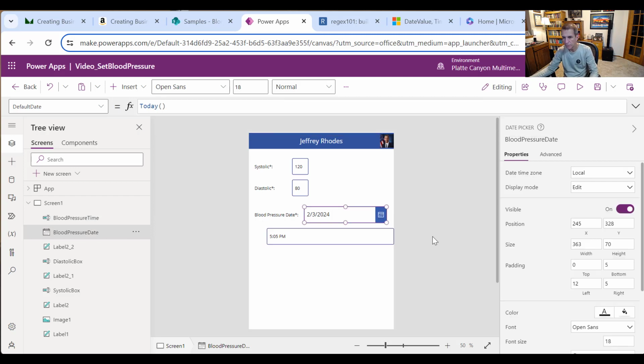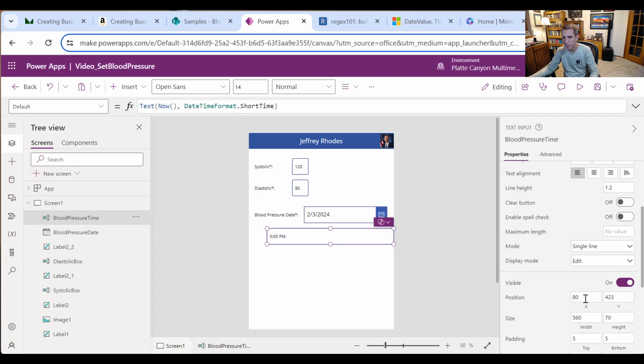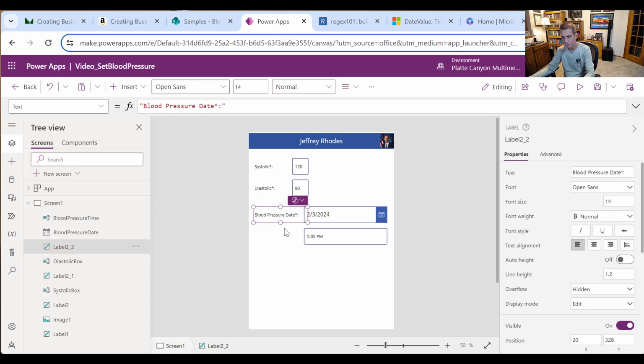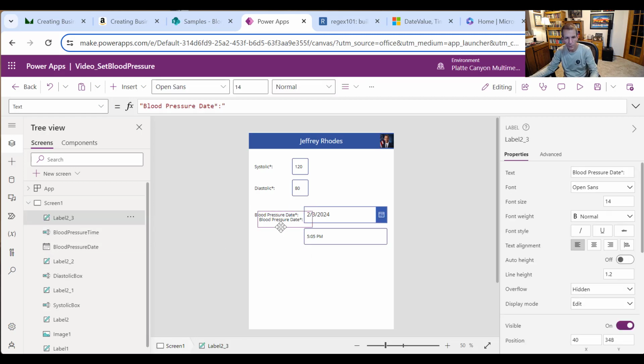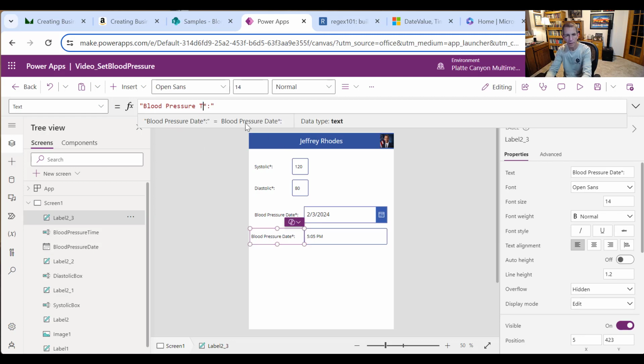So let's match this. Let's make it 365, just so it's a round number there. And notice it's at 2:45, so I'll do the same thing here. And 365, like that. There we go. And I'll put blood pressure time, like that.